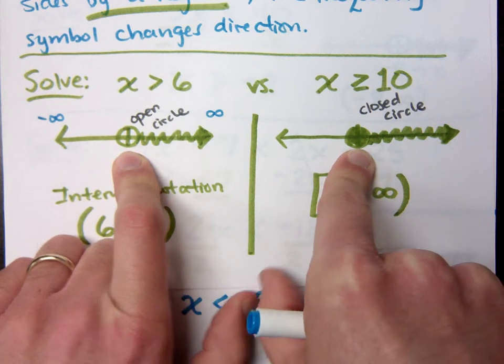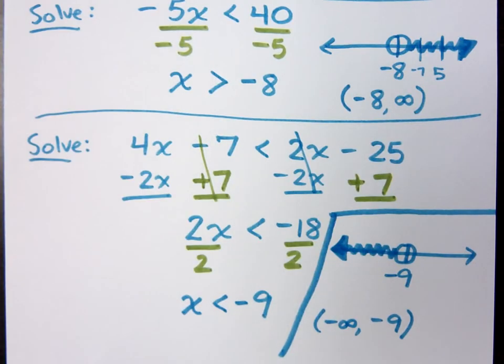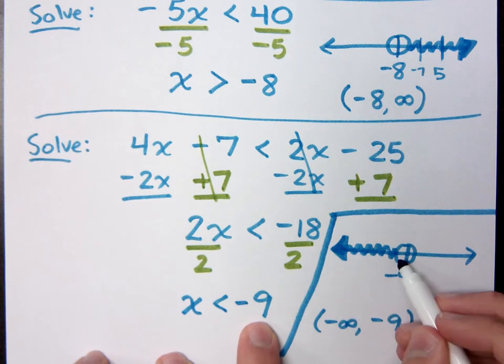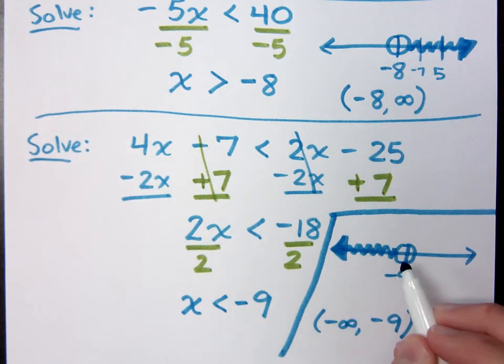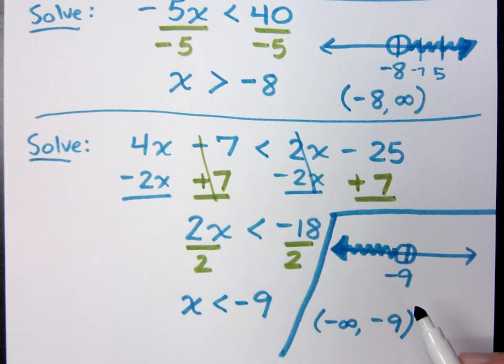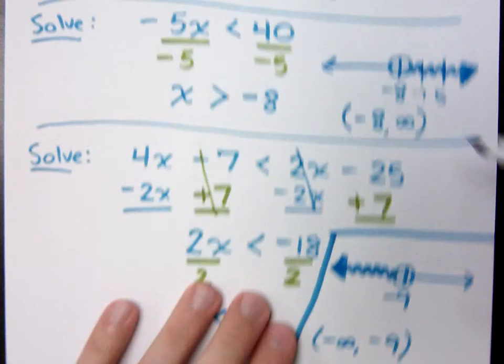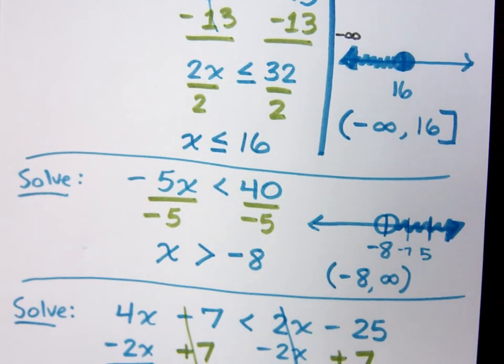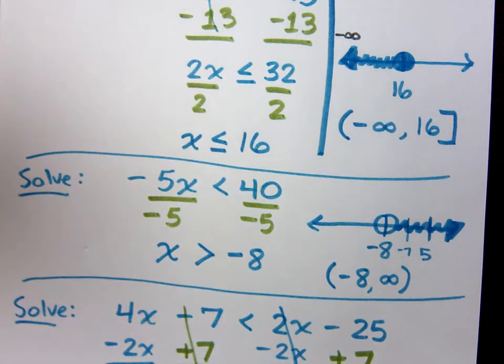So basically greater than is like a stopping point that you're beginning from. Right. The greater than means you can get as close to negative 9 on the left as you want to as long as you don't touch it. Right. Remember that as a child? You would hit your sibling in the back seat and your parents would yell, stop touching each other. And so what would you do? You'd wave your finger in their face and say, I'm not touching you. I'm not touching you. Getting as close as possible, right? But not equal to. Right. Because as soon as you were equal to, bang. Then you start fighting again. And the dad has to pull the car over.